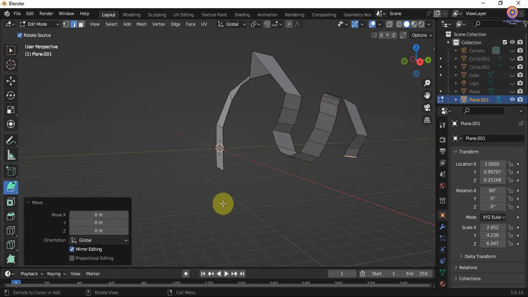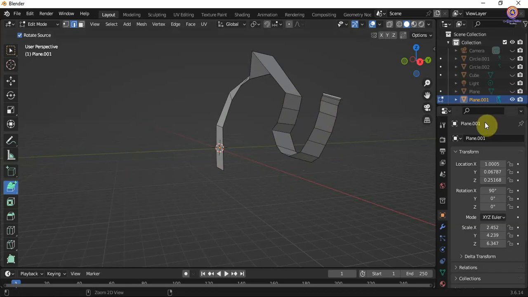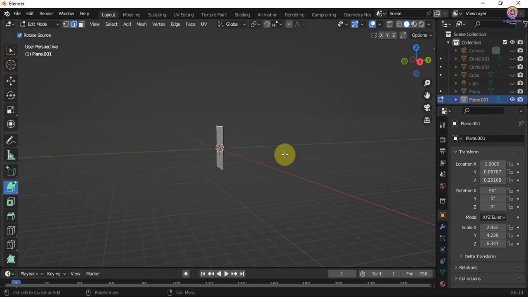You can see that is what this extrude here is meant for.